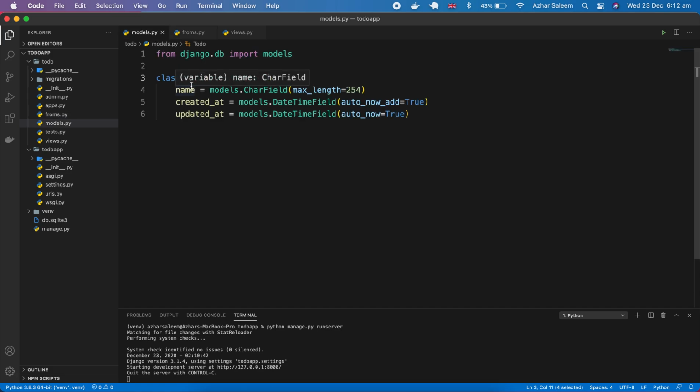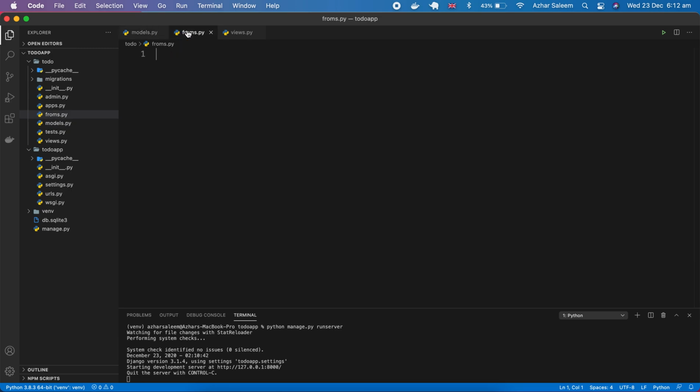And this model will be accessed again from here, and we'll create a form, and this form will be passed in our views.py. And under this views.py we create some templates and attach them. At that time we can access our whole project or the view in our front end browser.